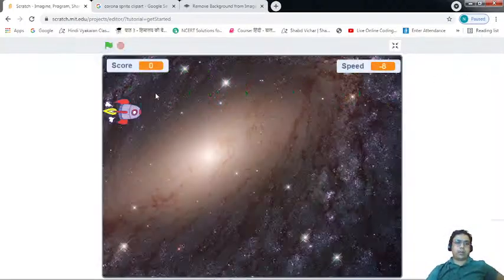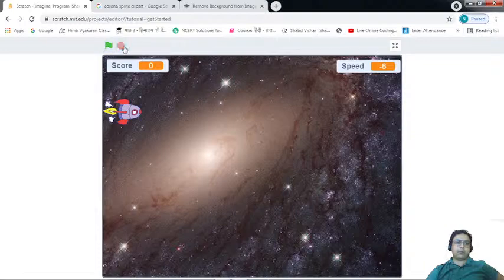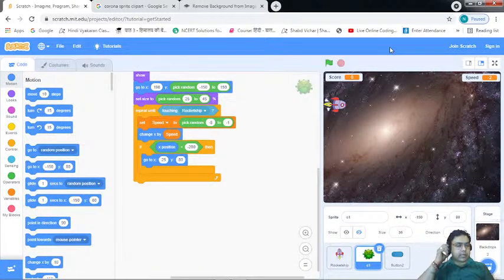So right now I'm able to see this corona sprite moving. It's moving with this speed, so random speed is getting assigned to the corona sprite while it is moving on this platform.